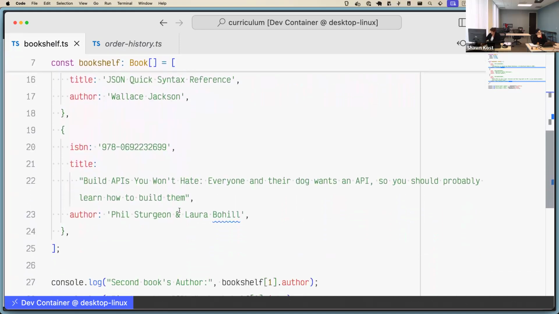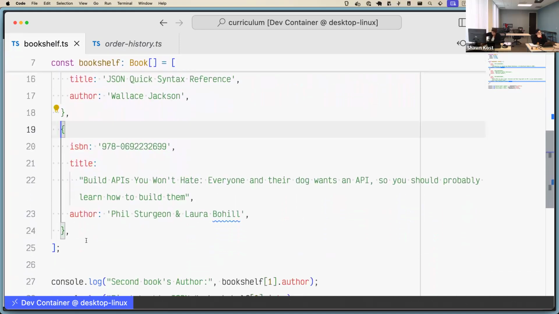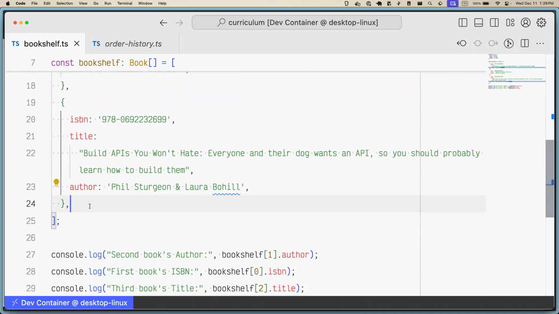Trey, could you do lines 19 through 24, please? On line 19, we have the opening curly brace. On line 20, we have the ISBN property with a string. And then on line 21, we have a title property. And on line 22, we have the string.